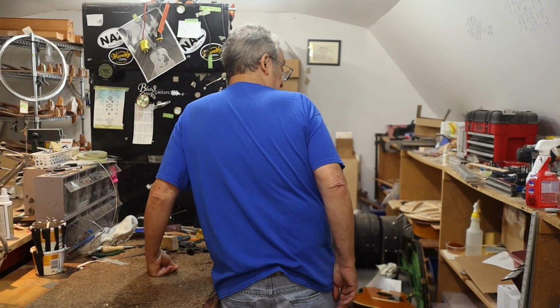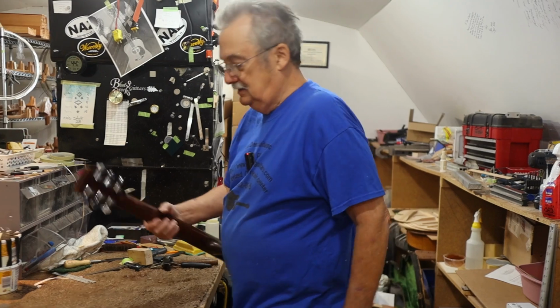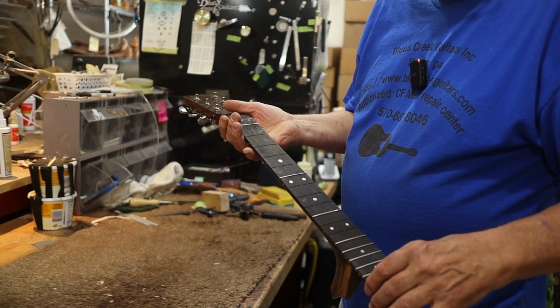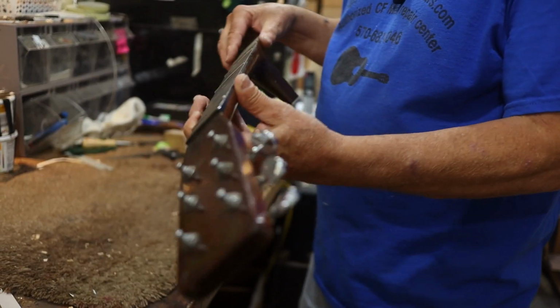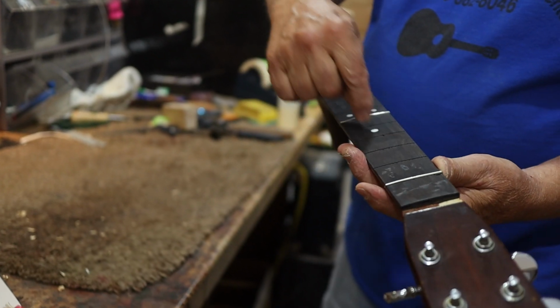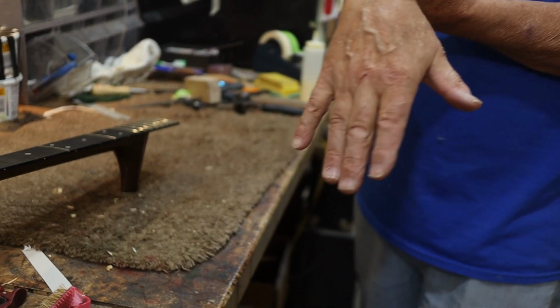So here's something that might be interesting to a lot of people. This is the 1959 neck. I just got done redoing the fretboard because it needed to get fretted. It's getting a neck reset, but these guys get compression fretted. So I'm using frets that have a different width of the tang to help push the neck back.